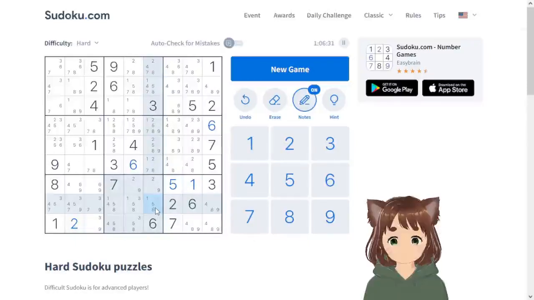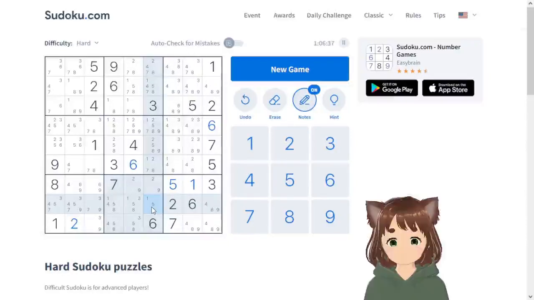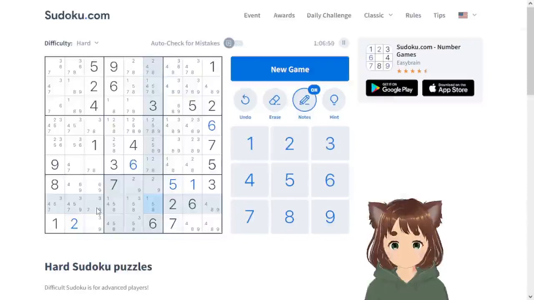3, 4, 5, 8, 9, 1, 3, 4, 5, 7, 8, 9, 1, 3, 4, 5, 7, oh, this is not a 7, got that one wrong. Just do this to make sure you have all your mistakes, if you made any. I'll check for mistakes. No, I'm not going to use that. So, 1, 3, 4, 5, 7, 8, and 9, okay. 2, 4, 5, 6, 9.